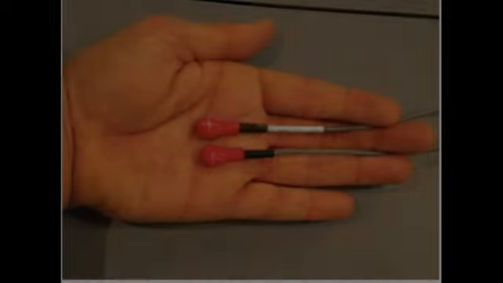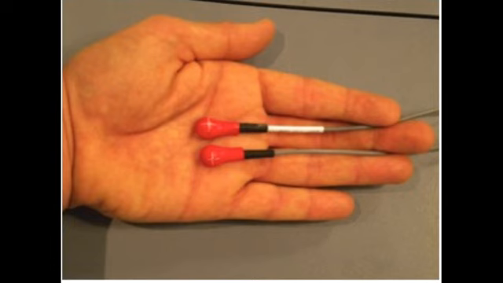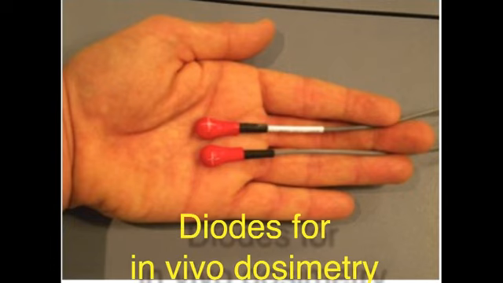Now I want to switch gears and talk about a different configuration for diodes useful in the clinic. These are diodes as used for in vivo dosimetry—that means measuring dose in vivo on the patient during treatment. They're placed on the skin of the patient typically, with wires that give you an instant readout of dose at that point. Let's look at what these look like inside.